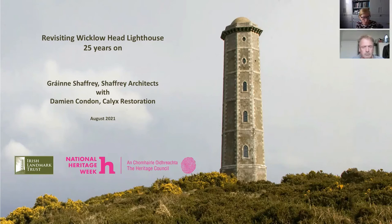The project we're doing goes back to a project that my practice was involved in 25 years ago, hence the title 'Revisiting Wicklow Head Lighthouse.' The Irish Landmark Trust was established in 1992 with a focus on restoring interesting and important architectural buildings that may not have received attention elsewhere — ones challenging in terms of use. The focus was on repairing buildings while giving them a use that allowed people to enjoy them without exerting excessive demand to adapt them for contemporary needs — hence the holiday-let model, based on the UK Landmark Trust.